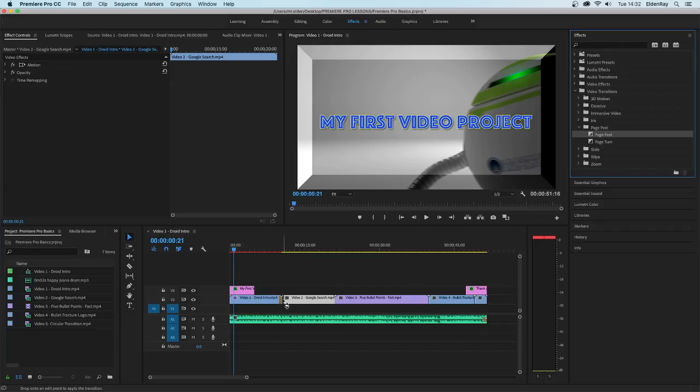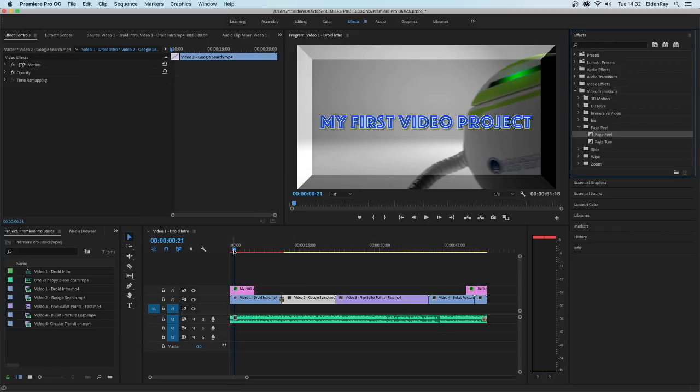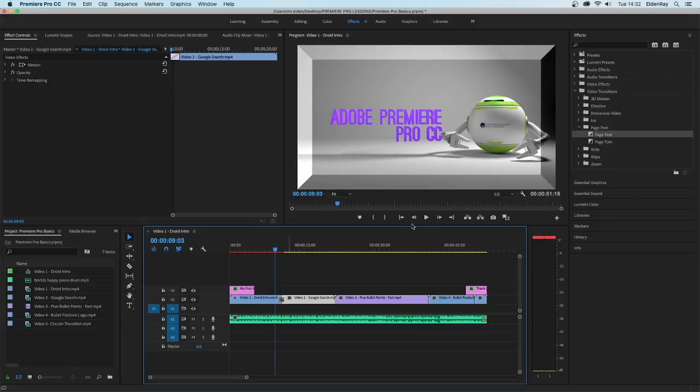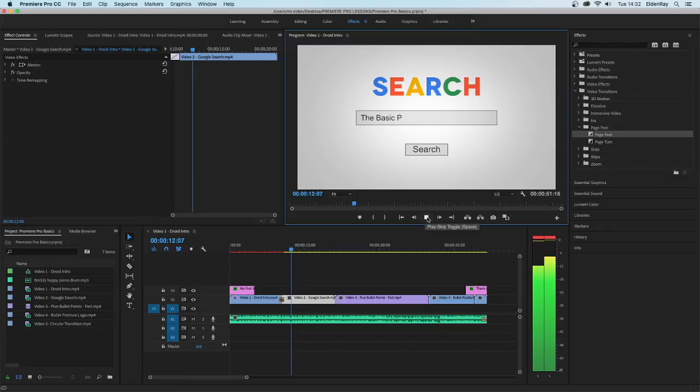That means the effect is about to be added there. So just add it there. Try to play and see the effect. That's the effect. We can also add more transitions into other video clips.